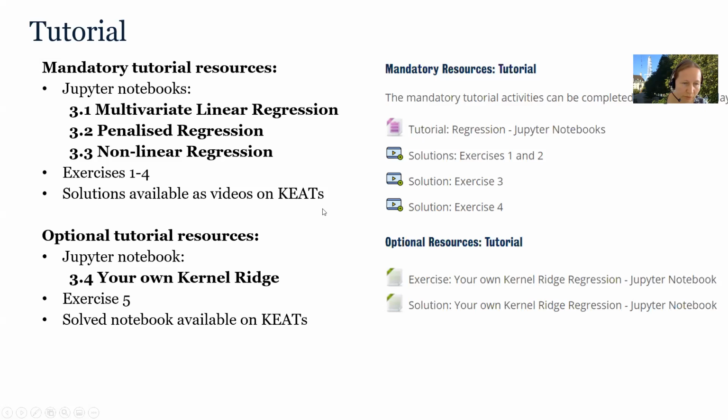There is one optional notebook with exercise 5, and here you will implement your own kernel ridge regression. This exercise is highly recommended because it will improve your understanding, hopefully. And the solution to this exercise is available as a Jupyter Notebook.